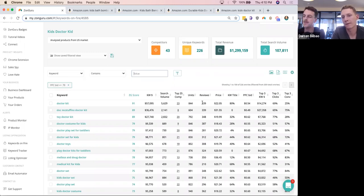So at the moment, .com's all we're working with, but Australia, UK, places like that will be coming in the future. Yeah, and we are working on adding the niche rater to other marketplaces, but also, it is important to remember that the .com marketplace is where the lion's share of the revenue generated across Amazon globally is, that's the best performing marketplace right now. So that's probably the one that you want to pay the closest attention to anyways.